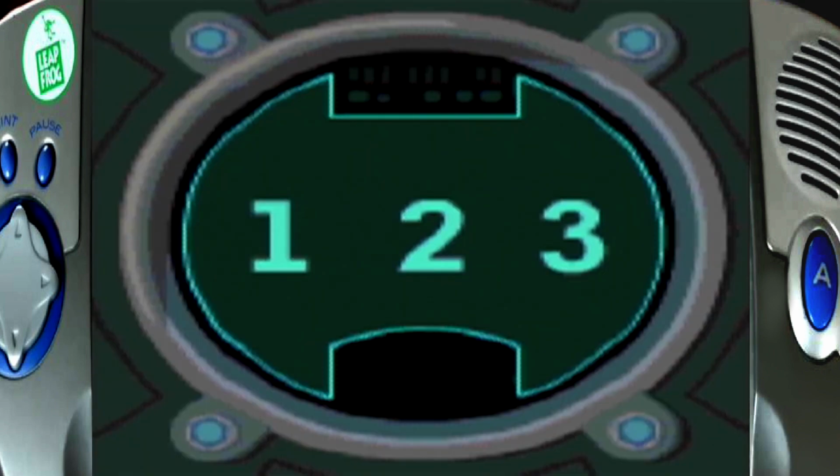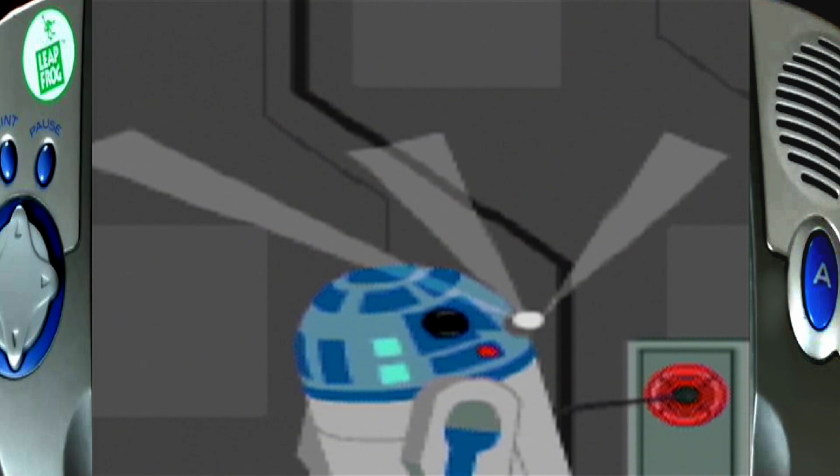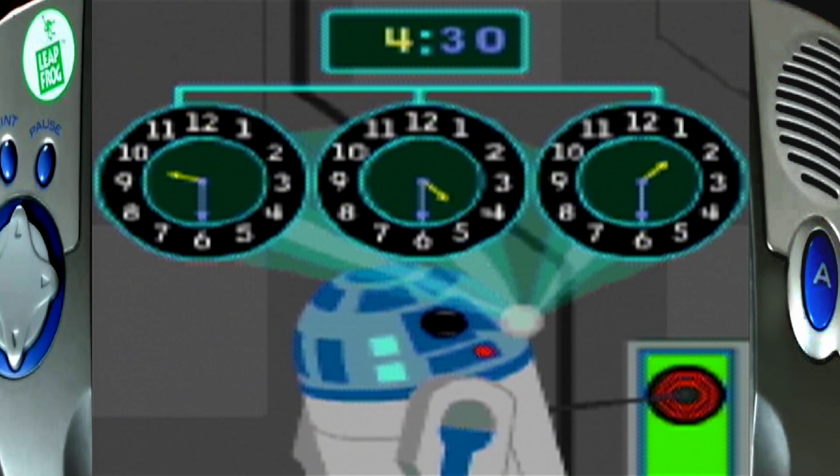Choose a level to play the game. Was I not playing? What was all that? Help R2 open it. Okay, open it. Oh, wow. 2:30. The short yellow hand points at the hour. Yes, you're right. 2:30. Excellent.